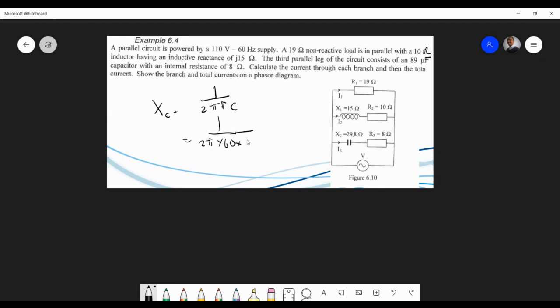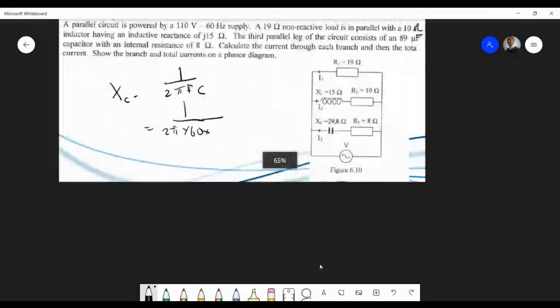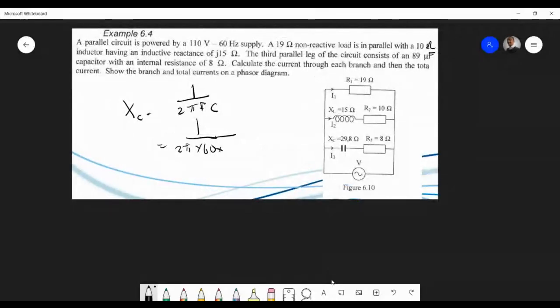All right, I'm back. I think my laptop had a bit too much. Just reverting back to the whiteboard. Can you guys all hear me? Just seeing if it's recording. Can you guys hear me? So we are just getting the capacitive reactance of that particular capacitor over there, right? Am I audible?